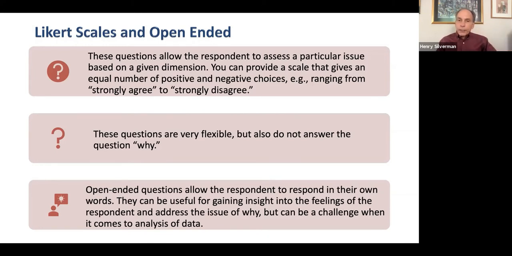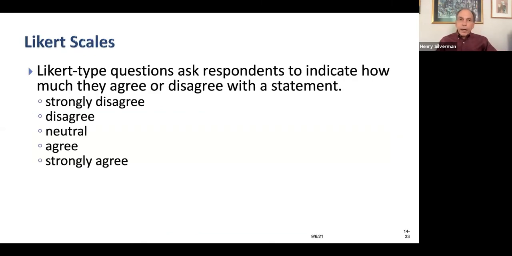Now, open-ended questions allow the respondent to respond in their own words. They can be useful for gaining insight into the feelings of the respondent and address the issue of why. So that's how the use of open-ended question gets to the issue of why. Now, there's many different types of responses in Likert-type questions. You could have strongly disagree, disagree, neutral, agree, strongly agree.